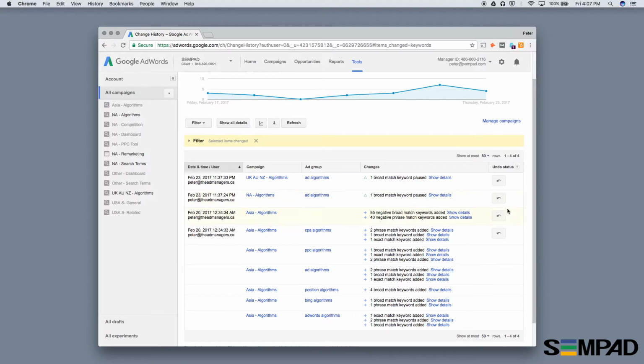But Google does break it up by momentary changes. So you can undo these, you can undo these, they will be independent of each other. And essentially when you click undo, whatever it does will be reverting this exactly. So status changed from enabled to paused. If you click undo, it will change from paused to enabled. And it will be as if this never happened.